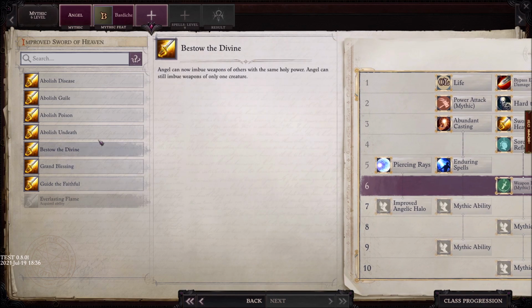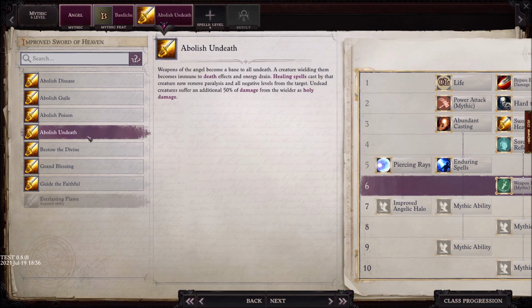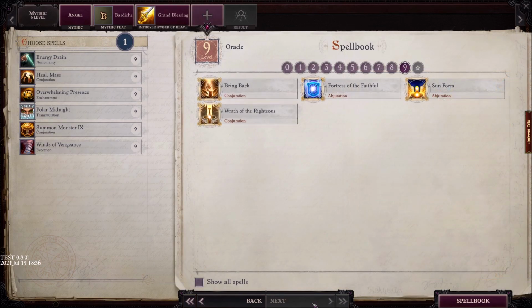Know that we are going to get either Abolish Undeath or the one that's for demons, which isn't here yet, later. But if you wanted that Abolish Undeath earlier, you could convince me of grabbing that now. It's actually quite cool. And again, having you be someone that's really good at killing undead kind of makes sense thematically to me. Level 9 spells.